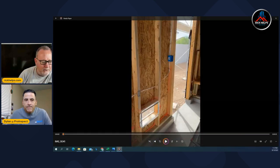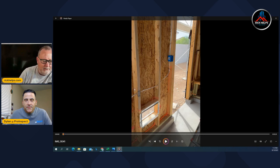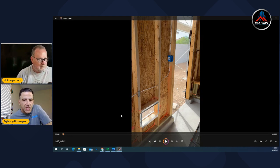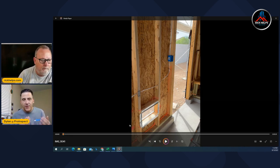So my question on that, is it common that the wires are put up before this outer wall is? Yeah, funny you asked that. When I posted that, everybody was lighting me up saying, why would they sheet before they wire? Well, why would they wire before they put the sheathing up? And they don't. They frame the home, they put the sheathing up, they staple through. Some of those nails were there already, and the wire was run a little close to the wall. There's codes about that, but it's not really practical to pull off.